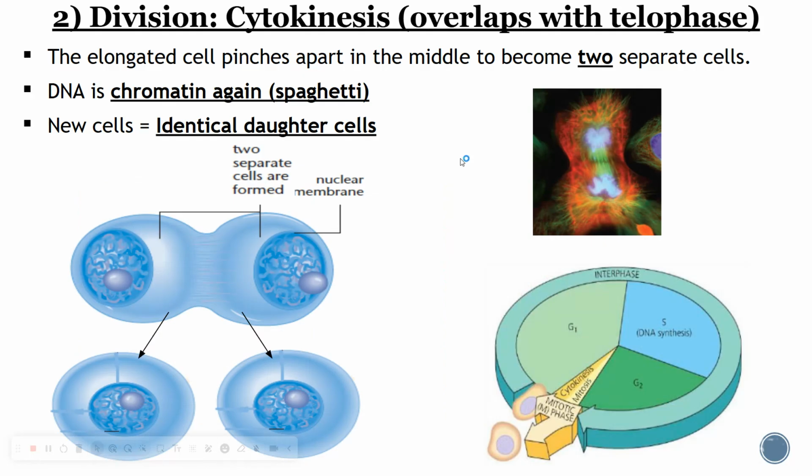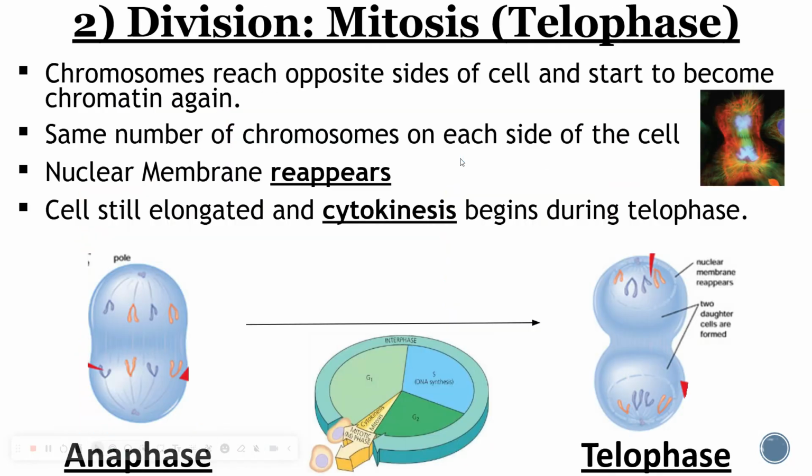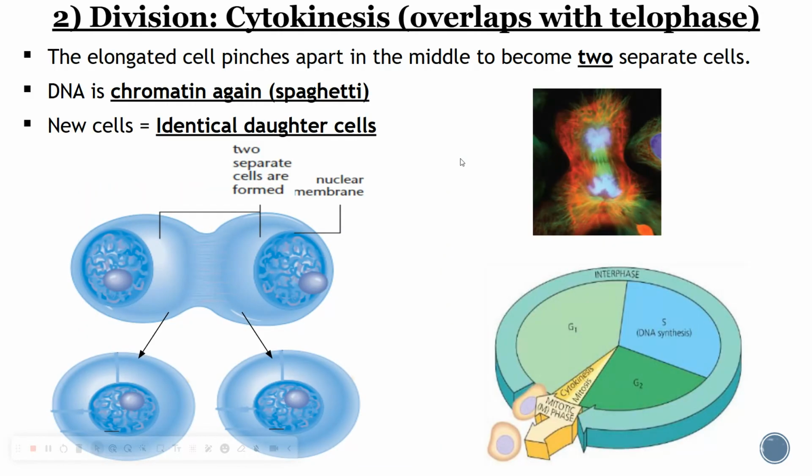And then finally, we get to cytokinesis. So I did mention that cytokinesis happens as telophase is happening. They overlap. But we're going to talk about cytokinesis by itself. Cytokinesis is technically a separate part of cell division. So you have interphase, mitosis was the prophase, metaphase, anaphase, telophase is moving all the DNA around. And then cytokinesis is actually just splitting the cell up, but they kind of happen together.